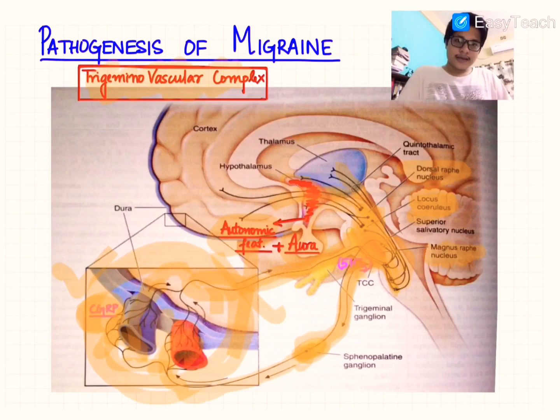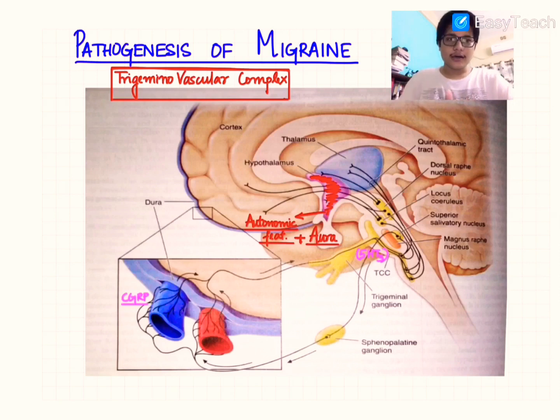Unfortunately, many CGRP antagonists, the gepants as they are called, like telcagepant, their trials had to be stopped because though they showed very good efficacy in controlling the migraine headache pain, they had very high incidence of hepatotoxicity. I'll discuss it later. However, the CGRP monoclonal antibodies have shown very good efficacy as a prophylactic measure against migraine. Okay, so that's with regards to the pathogenesis of migraine.